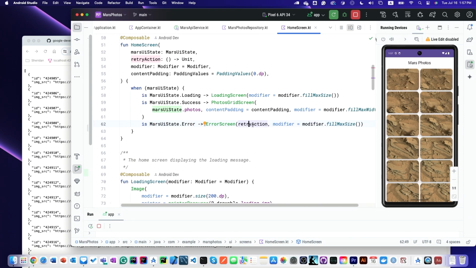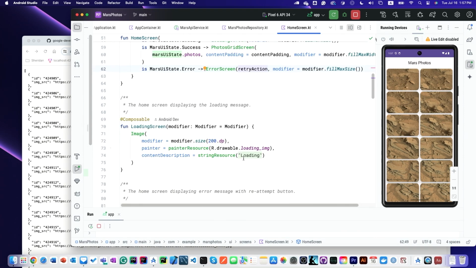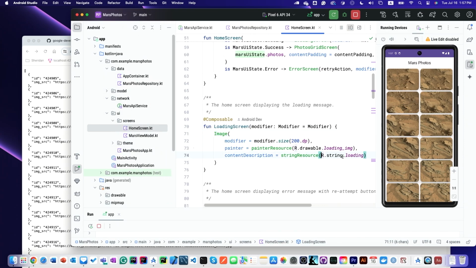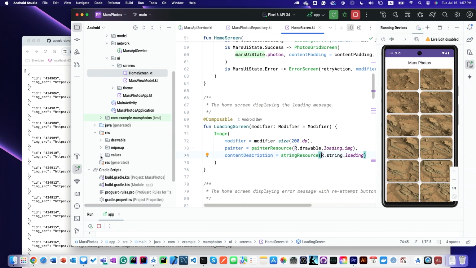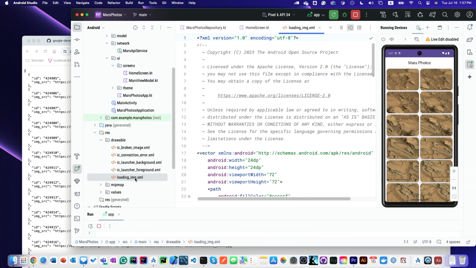This is a lambda function calling getMarsPhotos from the error screen. So for the loading screen, it just shows an image of this rotation, loading. What is it? A string resource, loading, it's a message, and our drawable loading image is this.